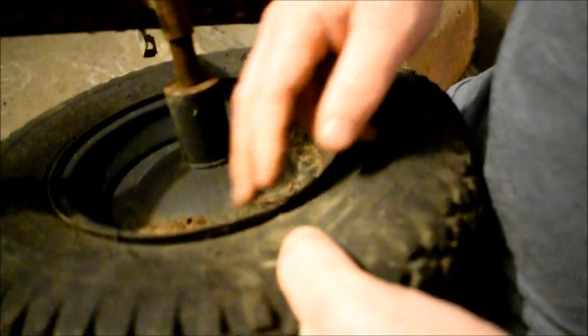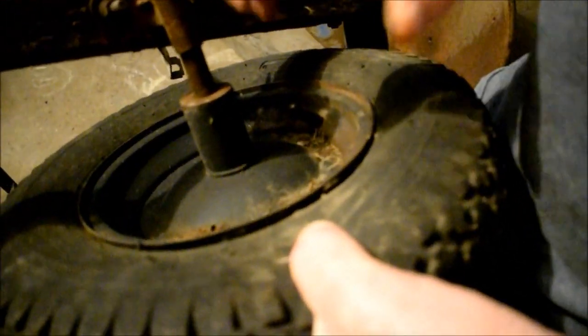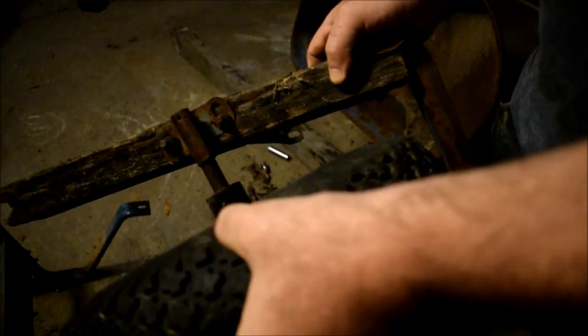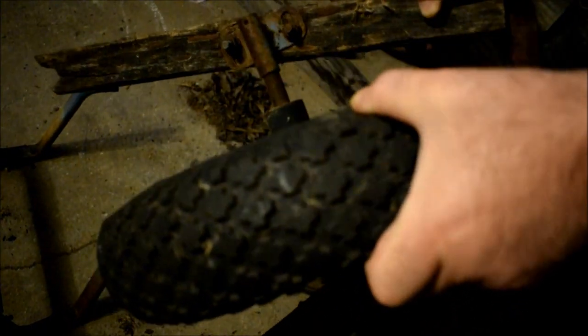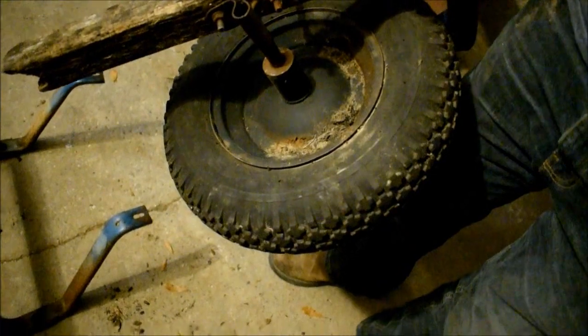Yeah, what size is it? 4.8 by 4 by 8. Yeah, okay, so 8 is the diameter of the rim. What, 4 is the thickness? It's thin? Yeah. Got it. So it's got a tube in it. We could put some air in it and find out if it holds air. If not, otherwise the tire would hold up for a wheelbarrow tire, even with a little dry rot on it, as long as it has a tube in it. Right. All right. Good enough.